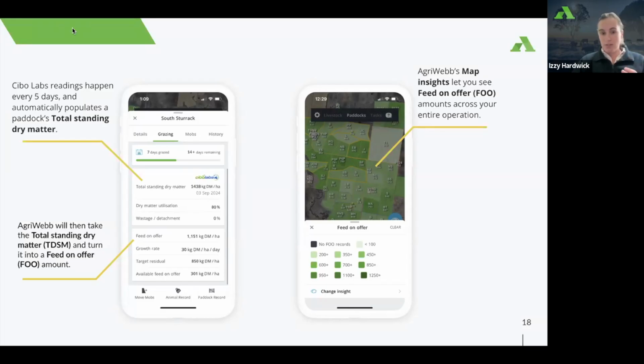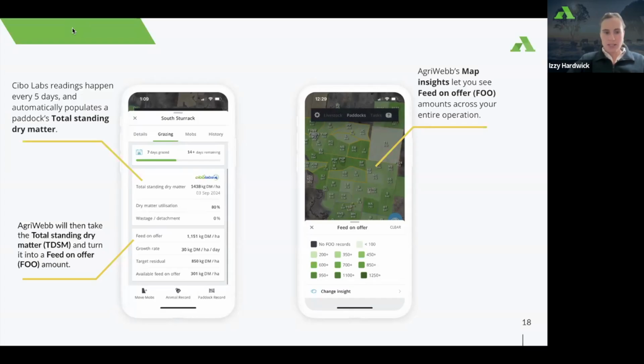As Cibo Labs has gotten better over the years, the data is becoming a lot more accurate. We're finding a lot of producers are really enjoying seeing this. Obviously, up north, we've got farmers that have paddocks 4 times the size of the farm I'm on today who genuinely just can't get around their pastures to measure their feed on offer. So having a satellite integration has been really helpful for those guys. And in the south, it is just shoring up that gut feel of where your pastures are sitting and making that a more accurate and more consistent data collection.